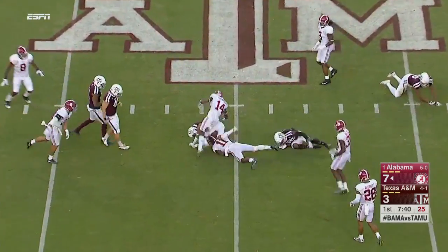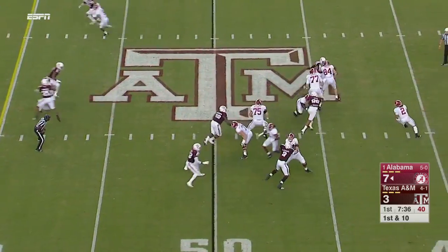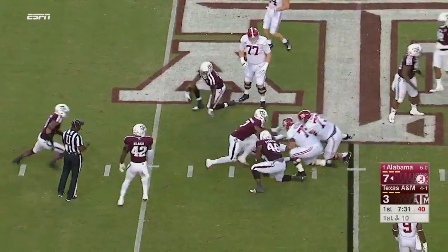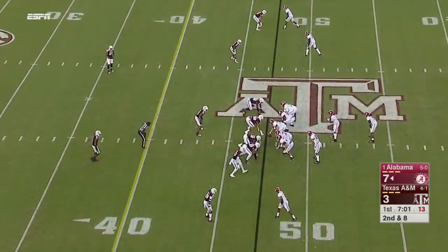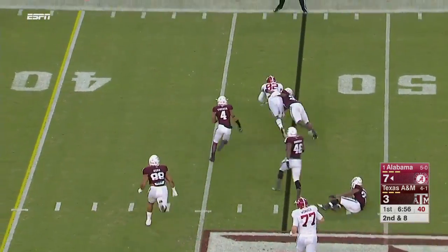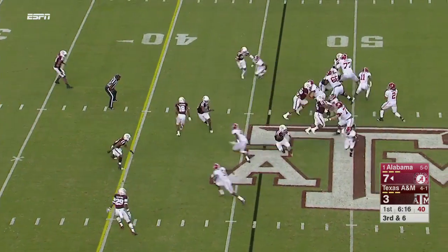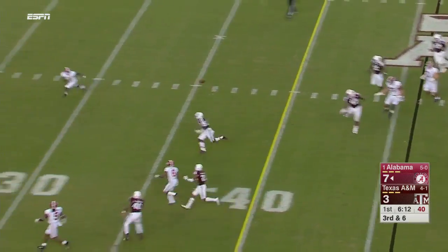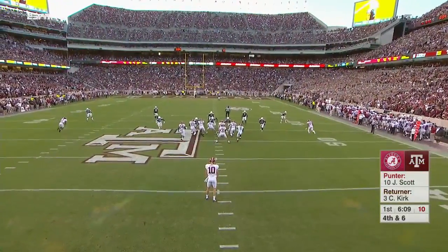Here is Ruggs as he makes his way towards mid-station. So good field position for Alabama. Play action. Hurts steps up in the pocket, tucks and picks up a couple of yards. Ball came out at the end there, and it looked like it was Bradley Bozeman. Time for Ridley to get involved. There's Irv Smith chopped down. 3rd and 6. Hurts looking for options. Downfield and incomplete. Aggies see if Scott can pin this inside the 10.